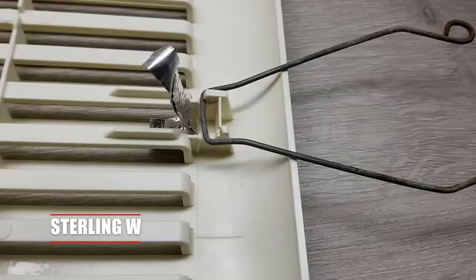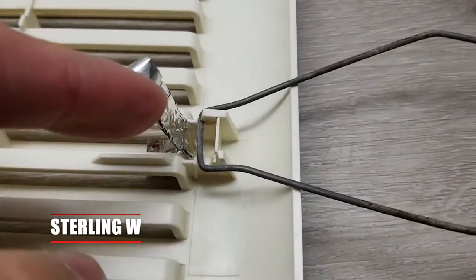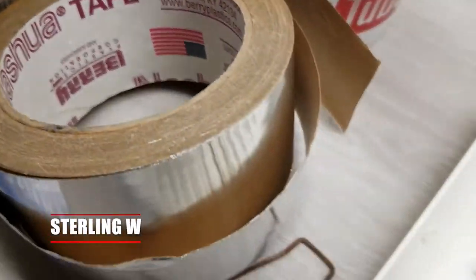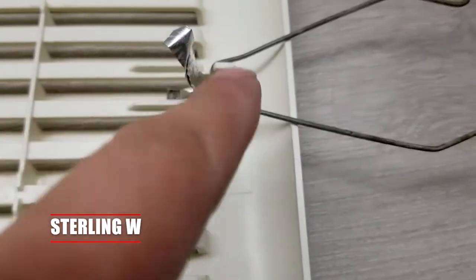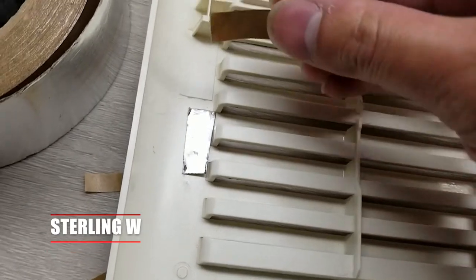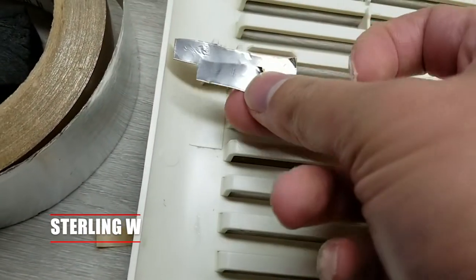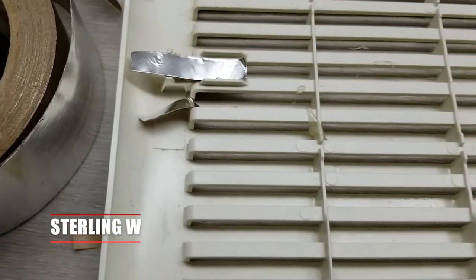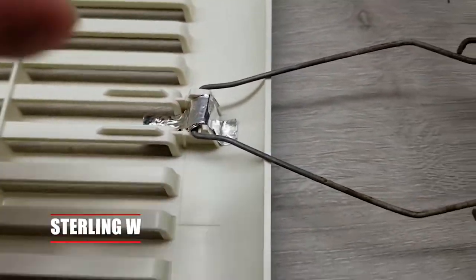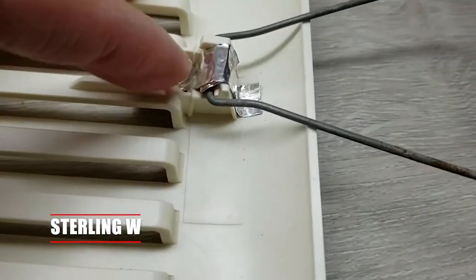Let me show you another shot of this. As you see, that bottom part of the foil tape is covered by its own foil tape, so there's no adhesive touching the actual spring or that metal latch. Doing it again on the other side, I'm going to do the exact same thing. I have about a one inch strip of aluminum tape and about a half inch that goes to touch that adhesive side. After I put it back, push it against the end of the hinge, it works perfectly fine — it's not moving anywhere with this aluminum tape. It's not stuck because the adhesive is not touching the actual spring.